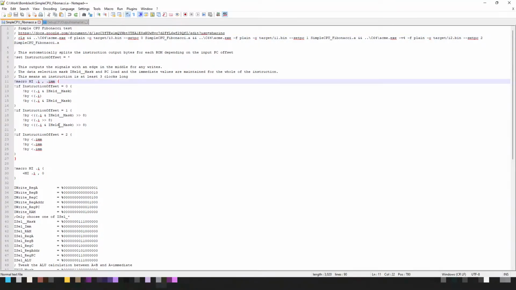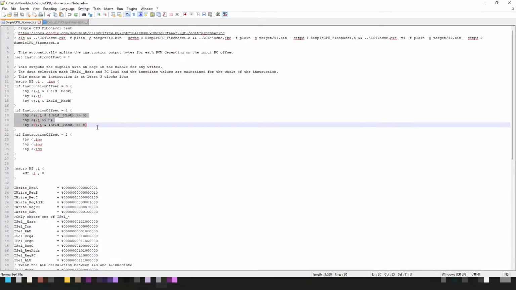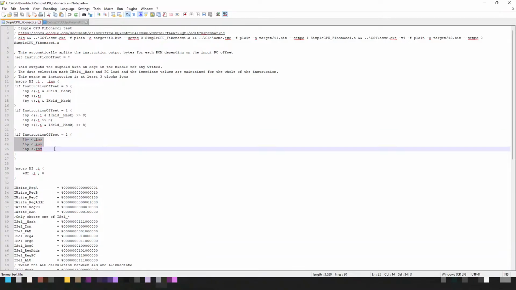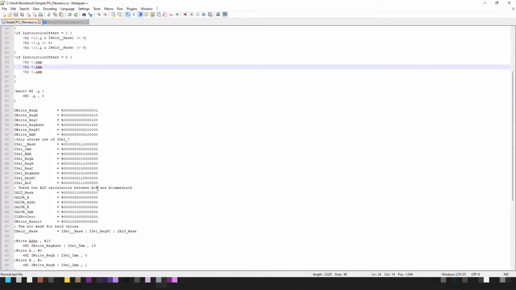I'm using the program counter to tell the assembler to output either the first 8 bits, the second 8 bits, or the third 8 bits, basically the immediate value of the instruction. So that's why I know that the instruction is around about 24 bits wide.